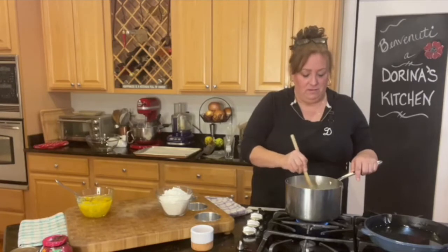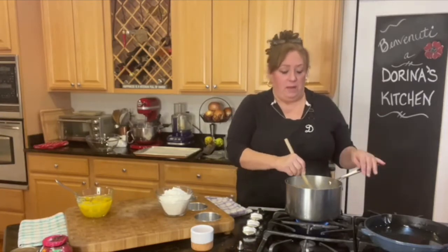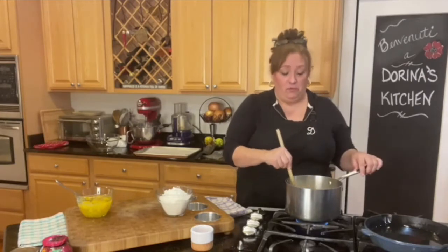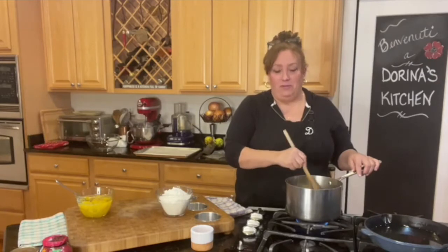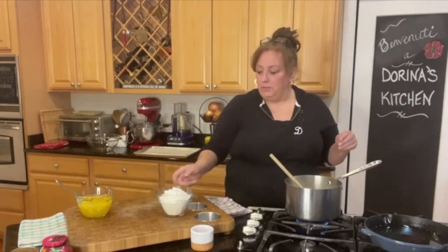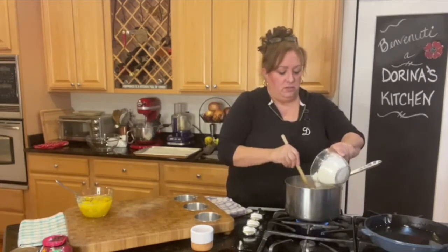Now, there are 2 ways to make these pastries. You can fry them or you can bake them. So I have the oven on and I have a frying pan with oil in it here. We'll probably make 1 or 2 fried ones, and I'm going to put some in the oven. Melted butter, okay. Now we're going to dump in our flour.